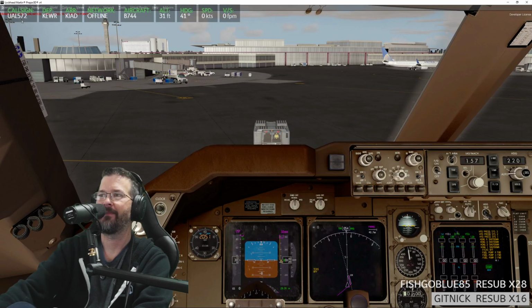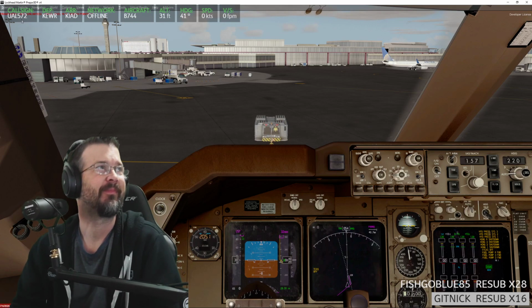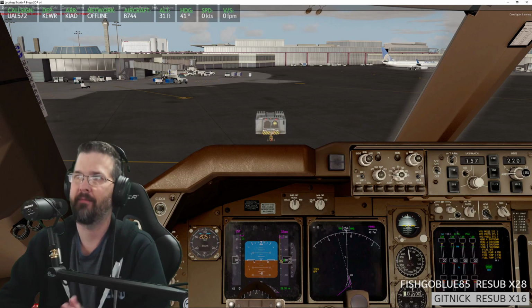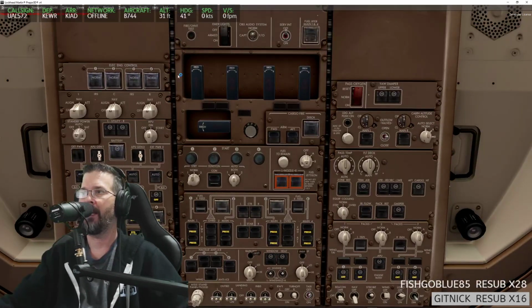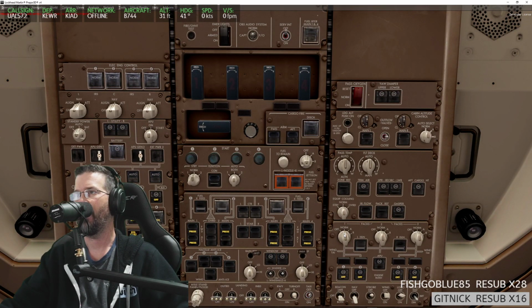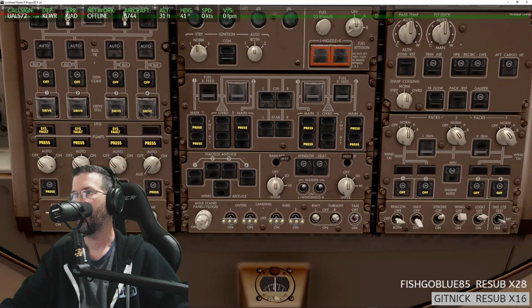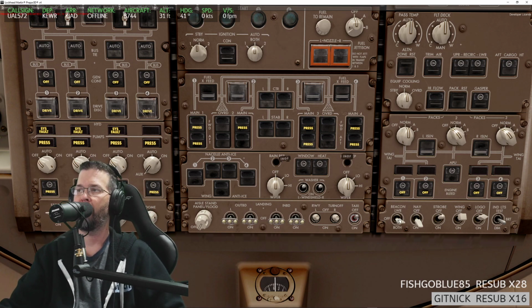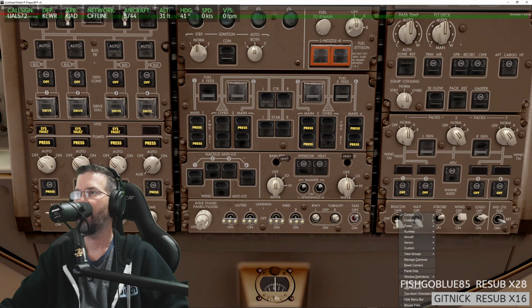That sucks. Okay. All right, so while they're doing the disconnect stuff, you could be starting engines right now. So I'll go packs off. Packs 2 and 3 off. Okay, 2 and 3 off. And make sure to turn the beacon on. Actually, the beacon should have come on before we started moving. Ride is clear. Forgot about that. Oops, beacon on. I'm making a checklist based on our conversation today, so I've got to put the beacon on. The beacon goes on anytime the plane is going to move, engines are running or plane is moving. Yes, that's correct.